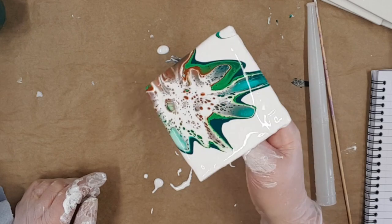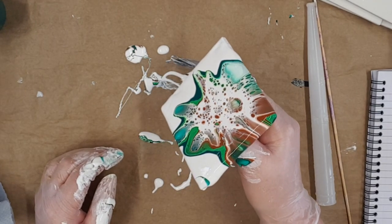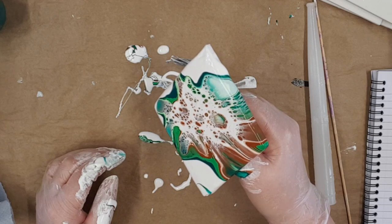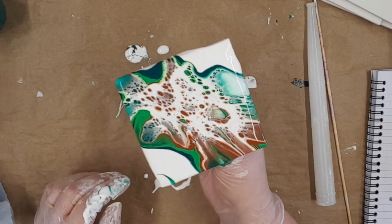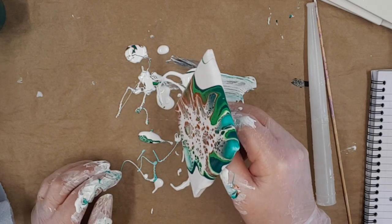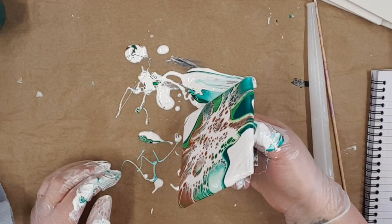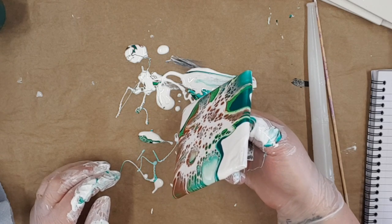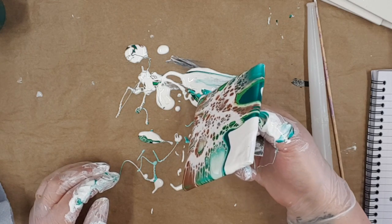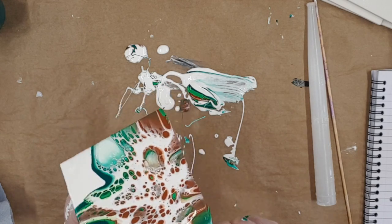Take it off that corner and back again. Now the lacing is really poor on it, it's just breaking up there. So back to the center and then off that corner. I do want to do another one because I want to know that it's not me not doing it very well rather than the ingredient. So I want to give it a good test. I don't want to just dismiss it out of hand. So that's off that corner. Back to the center.